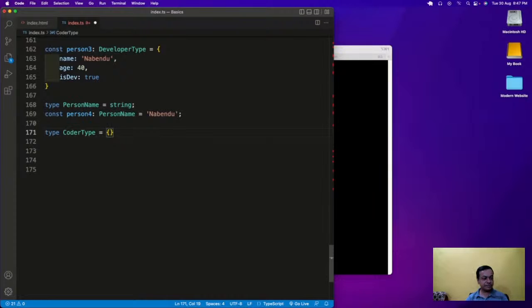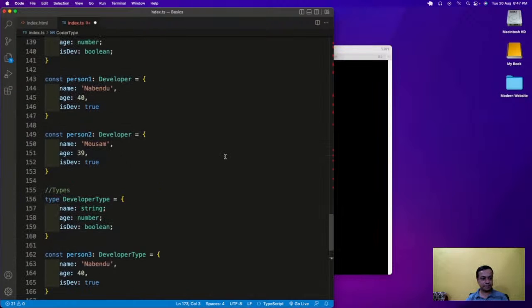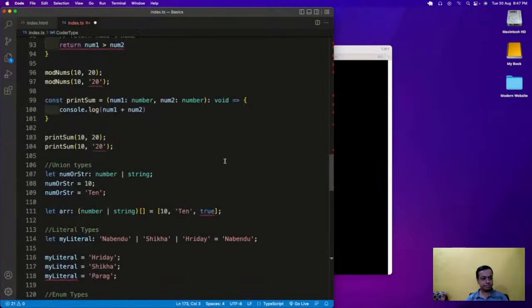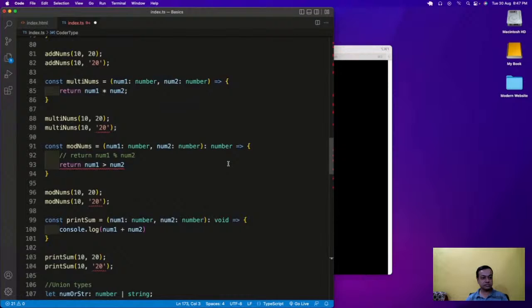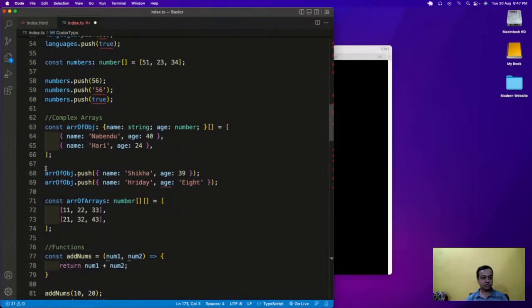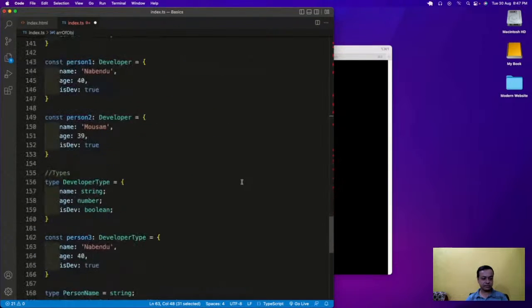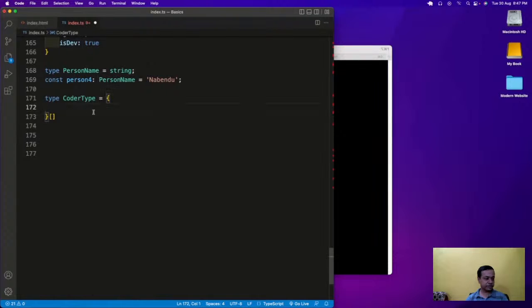What I'm giving is the type of an array of objects, which we have seen earlier also, I think in the complex array, the array of objects. So instead of that, we can give it with this also.